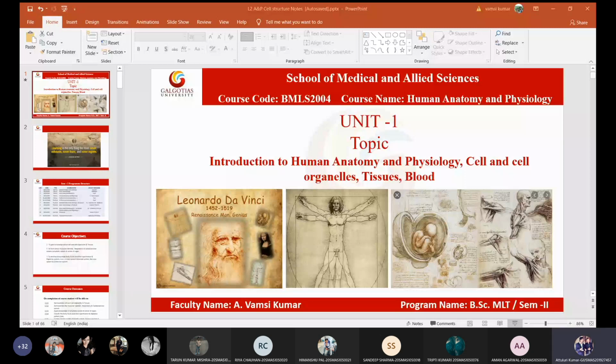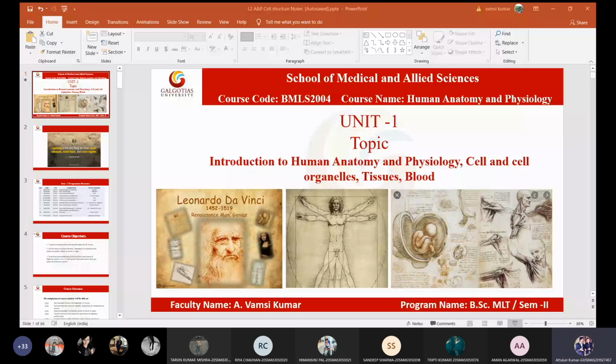Epithelial tissue means these are the tissues which are present on the outermost layer of any organ or any particular system in our body. The outer layer of each and every organ has an epithelial tissue. Epi means outside, thelia means surface. It is an outside surface tissue, present on the outside membrane of the body. For example, your skin is also an epithelial tissue. Your mucous membranes are also made up of epithelial tissue. The blood vessels are made up of epithelial tissue. Then all your organs' outer layers are made up of epithelial tissue.